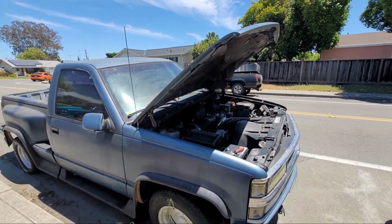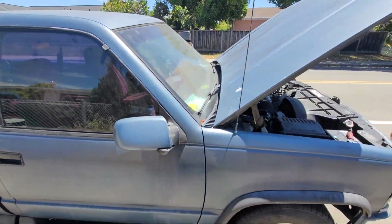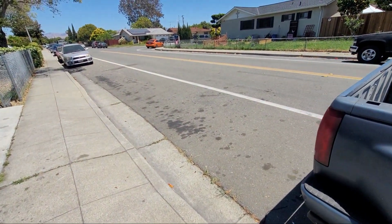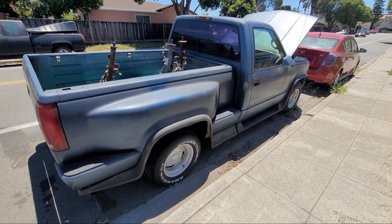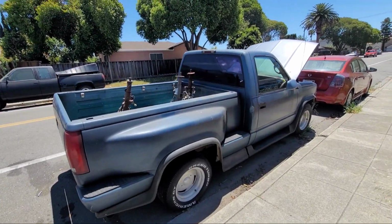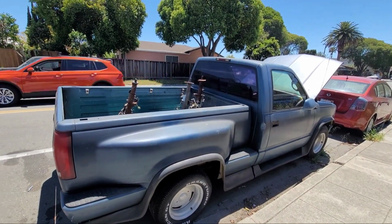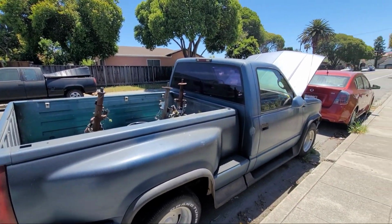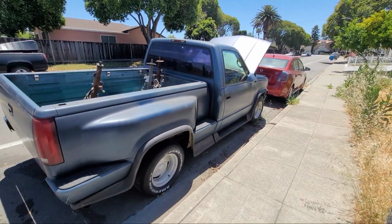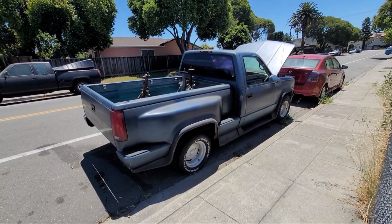But like I said, it's all gonna be on a budget. The motor is either gonna be free from that one that we're gonna take off, or it's gonna be a pick and pull motor. We do all the work, all the harness, everything here to keep the cost low. And at the end, once it's all said and done, we'll do a video on how much everything costs. We'll keep in mind the truck, the plates, getting it running, the paint, suspension, anything that we spend on it. We'll make it look cool. Right now I'm thinking about the color. I'm not sure, but it does have to match with a red interior.